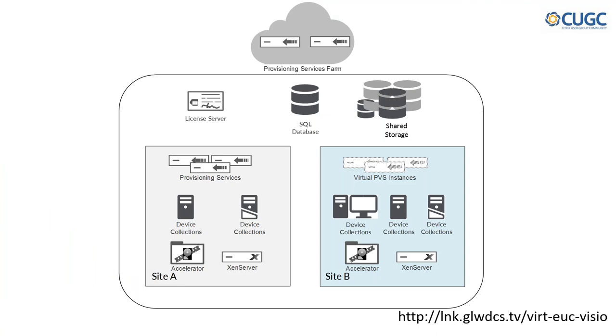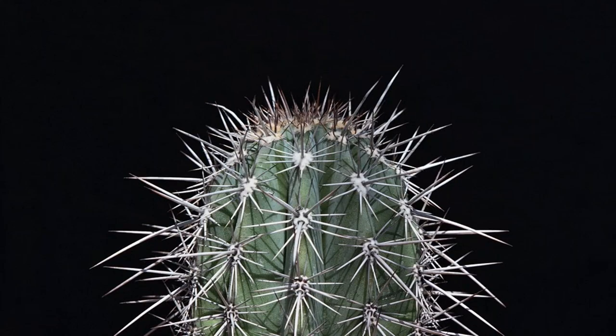Just to properly throw in something, if you were at the Synergy event, you won't have noticed this because it wasn't in the deck. Dan Feller does some excellent work providing Visio stencils. Around March, April time, he released an updated Citrix Visio stencil set with the PVS accelerator, which he put on his end server environments, which you can see in the diagram there. And I think recently he's also done some updated stencils around the NetScaler. So if you are documenting your environment or planning out a Citrix environment and want to do that in Visio, make use of Dan Feller's stencils. Really useful resource, really helpful.